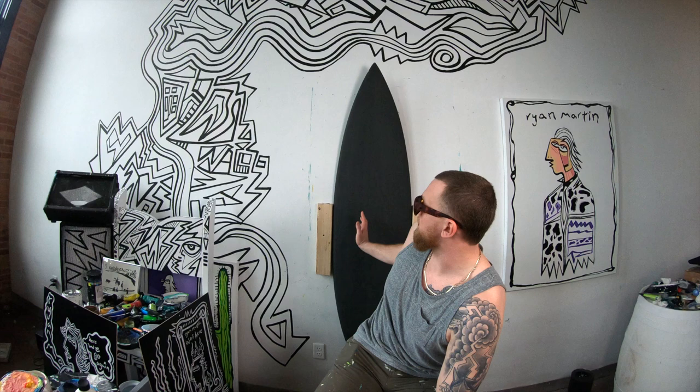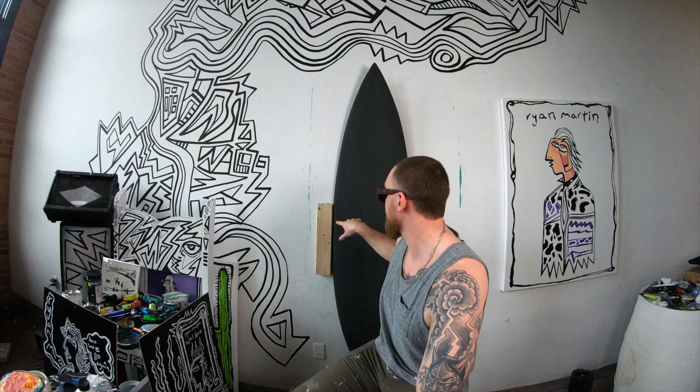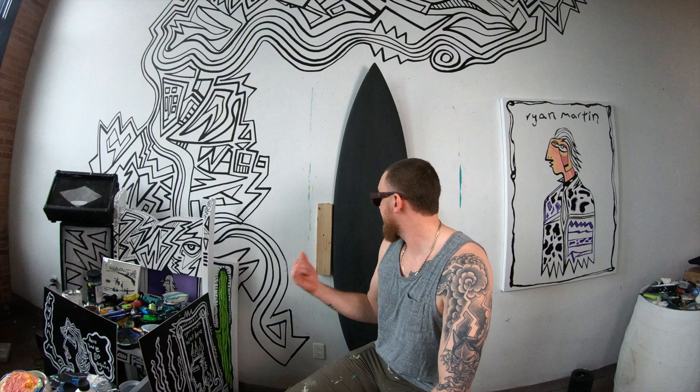Should be pretty cool. I was debating on whether I wanted to keep things vertical or throw it on its side and work on its side, but after some thought, I just thought it looks better standing up, and I was able to mount it here between these two boards, so I didn't really have to throw any screws through the actual surfboard itself. So I'm excited to get going on this today.